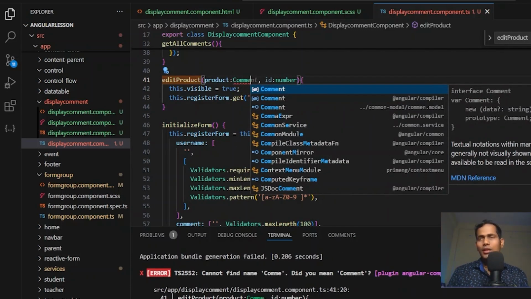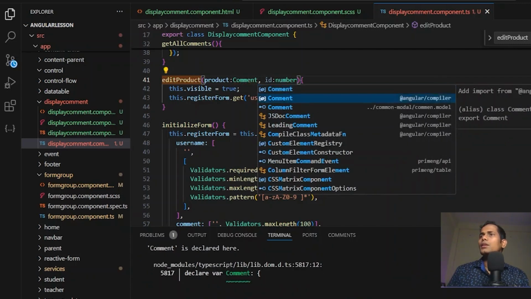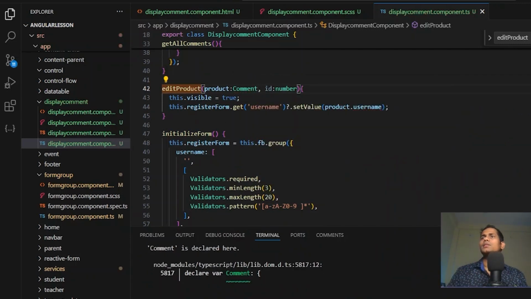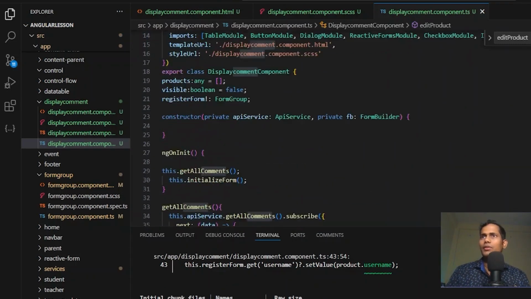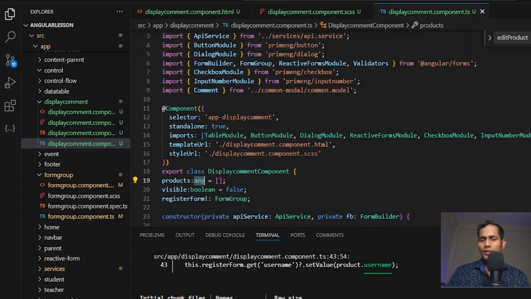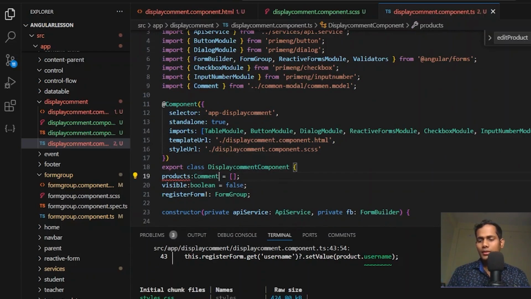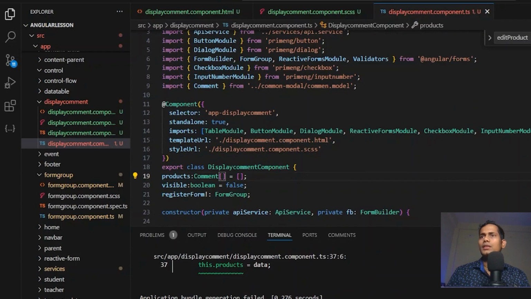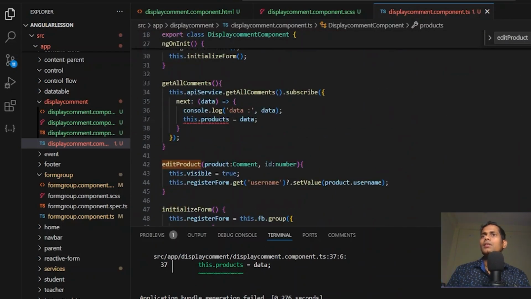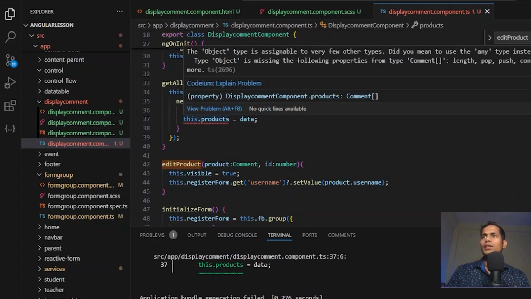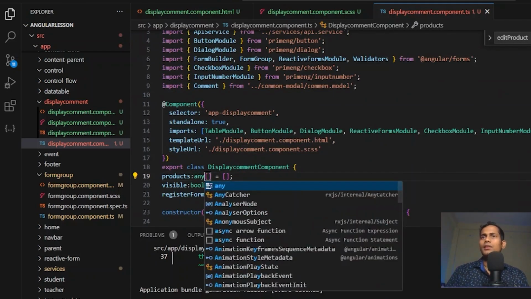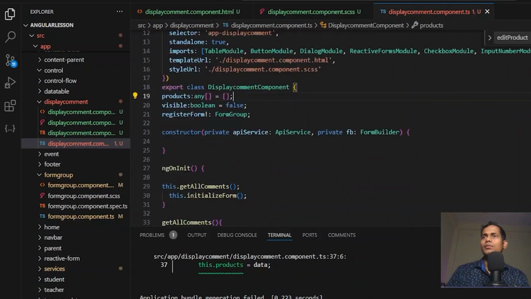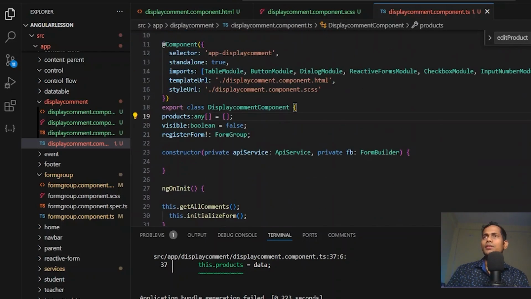Okay, comment is the data model. Yes, now it is fixed guys. Now let's check whether this is fixing or not. Comment this. Yes guys, it is fixed. But here again it is throwing error guys. Really I'm fed up with this. If you know the solution, tell me. Better I keep any now so that this error is fixed. Okay.